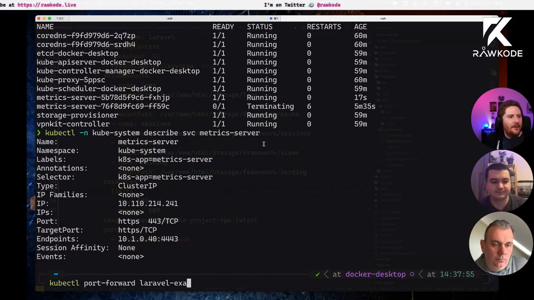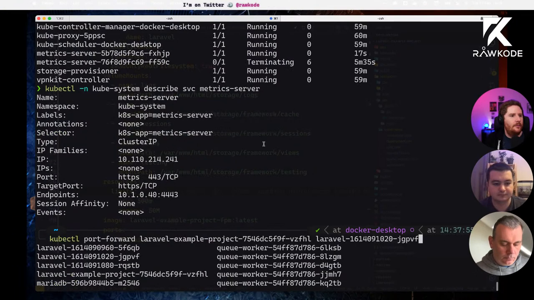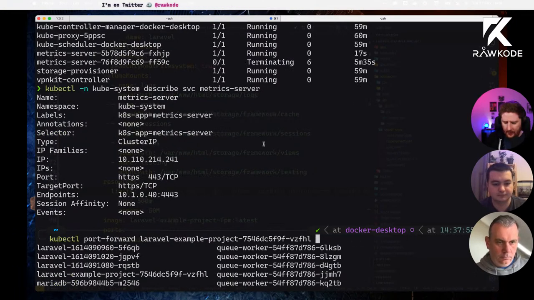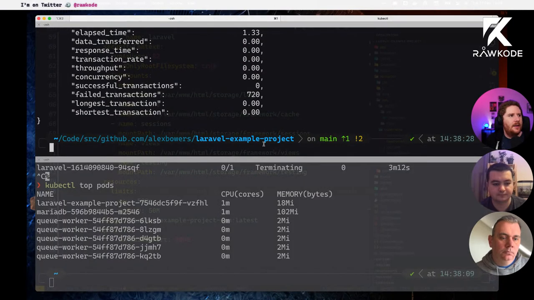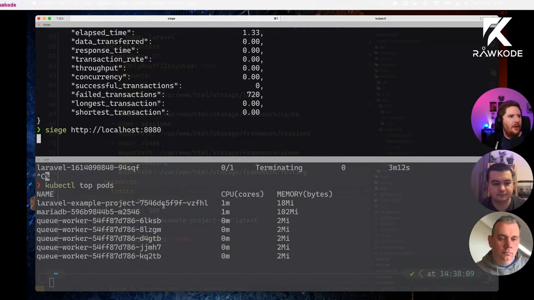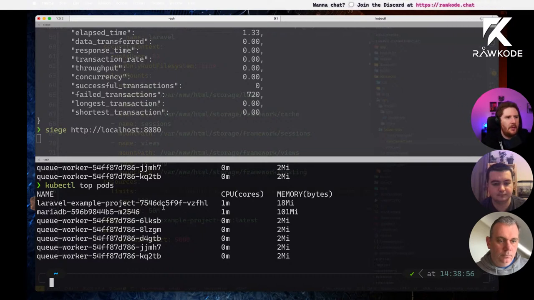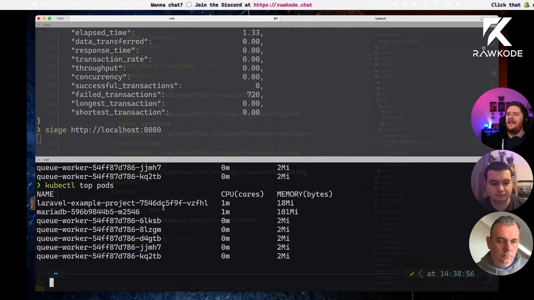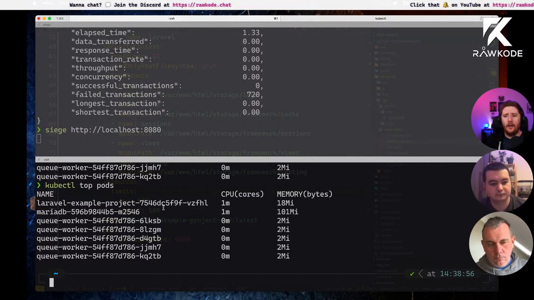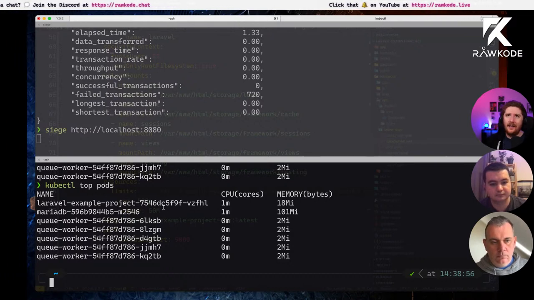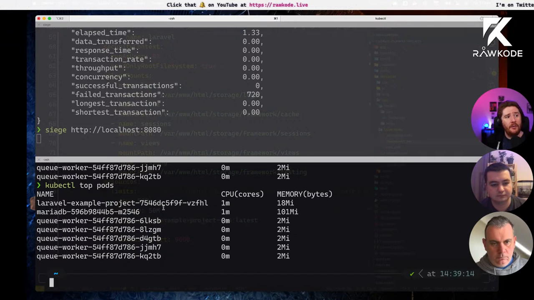Laravel example. Oh, 8080. All right, that stays there. Run Siege. Run top. So we should hopefully see this climb as the requests come in. There's going to be a little bit of latency in the metric server, probably around, I can't remember what the default scrape interval is, but let's assume 30 seconds. It doesn't seem to have got to 250m previously, or we would have seen an auto-scaling event. So we may just tweak the resources on it and force it to scale earlier.